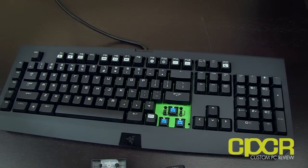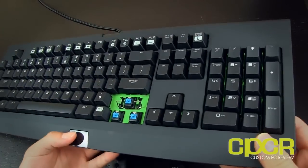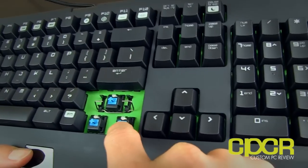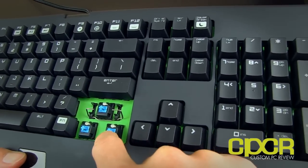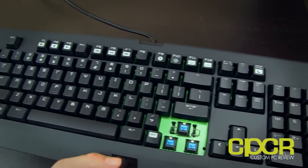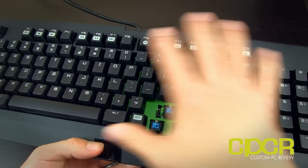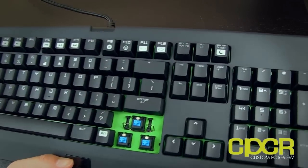All right, guys, so welcome back. I got the keyboard plugged in, but before I did anything, I just wanted to show you guys the switches in here. So this is the Cherry MX Blue switches right here. And as you can see, each one does have an LED up top, which means that they are individually backlit, which means the keys should be nice and evenly lit across the whole thing. And actually, Razer did put a green backing right here, which means the entire back will probably be lit in a nice even tone of green.